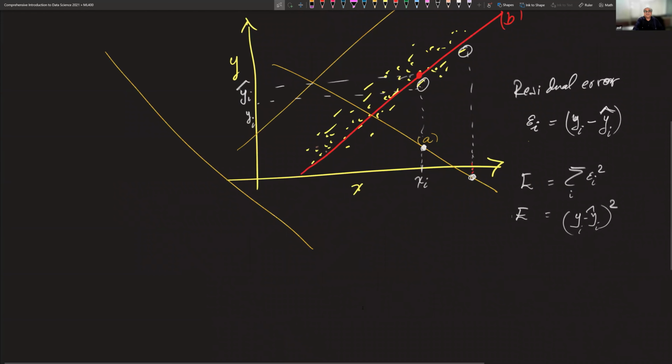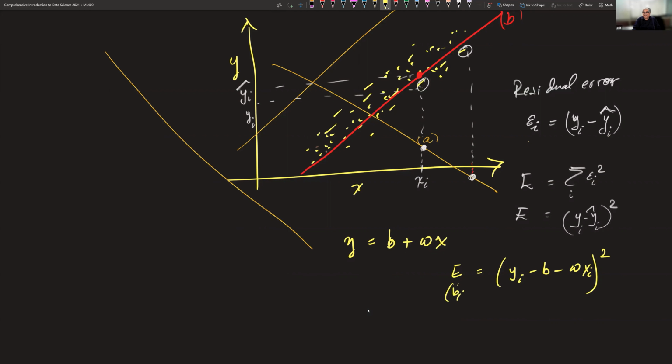The equation of a line, as we all know, is y equal to, in the language of deep neural networks, I would say a bias term plus W x. Is this the equation? B is the intercept, W is the slope of the line. This is the equation of a line. So you can write this as (y_i minus B minus W x_i) squared. In other words, this is a function of B and W. When the reality is given, x_i, y_i are given, the only thing you can change is the slope and the intercept of the line that you are making as a hypothesis.